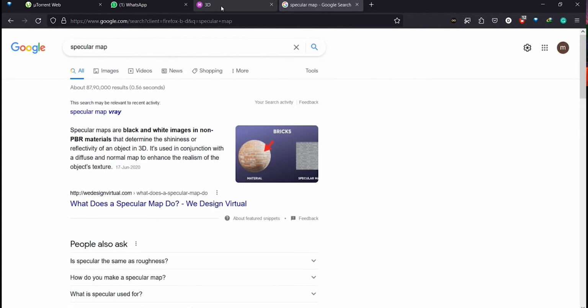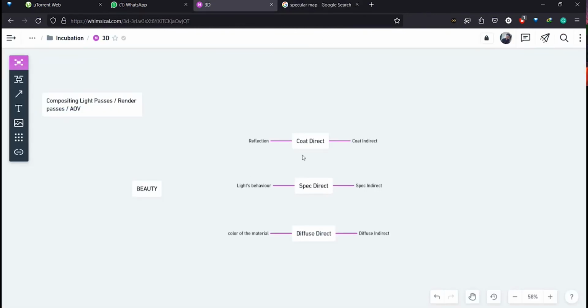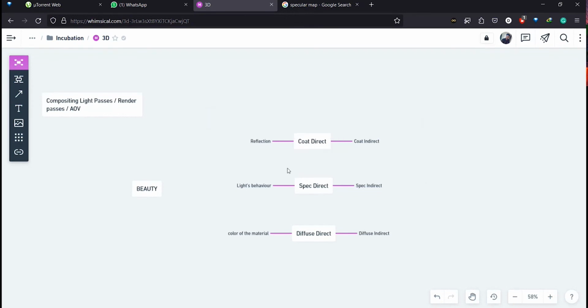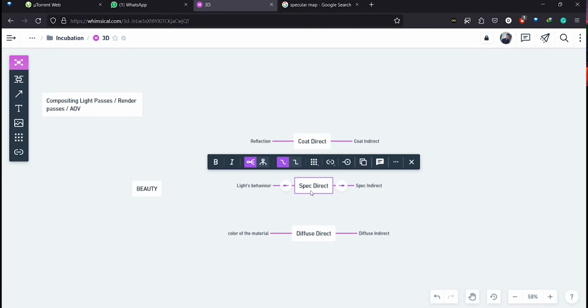That's what they mean by reflectivity. Whereas in my understanding, I would say that it's not reflectivity. Reflectivity is all about the coat passes we have. Coat direct is a reflection, whereas this specular direct tells about the material properties. So it's like a shining. You can say it is shininess or anything, because shininess is also a material's property.